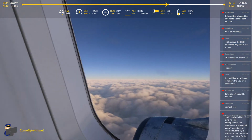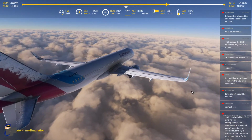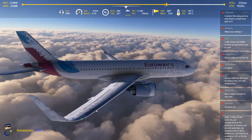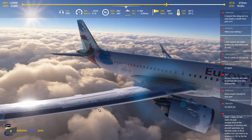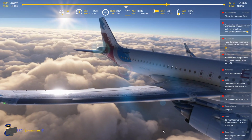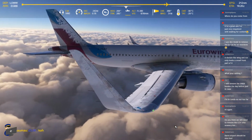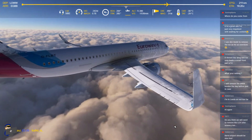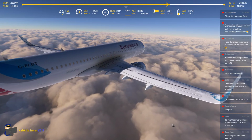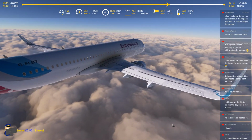Yes, but it should heat, if I'm not mistaken, and correct me if I am. The wing anti-ice should clear the ice off the leading edge of the wings, right? I suppose it has. Yeah, I suppose it has a little bit. I don't know. We'll have to compare before and after at some point. I can understand that, Jetaway. I will. Yeah, I'm going to look into doing that in dev mode.